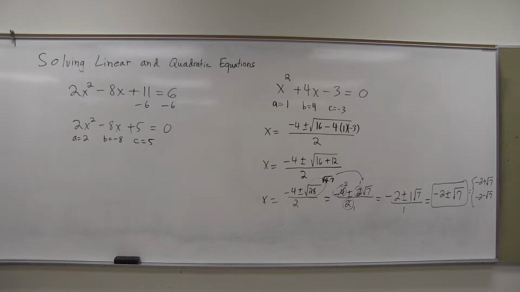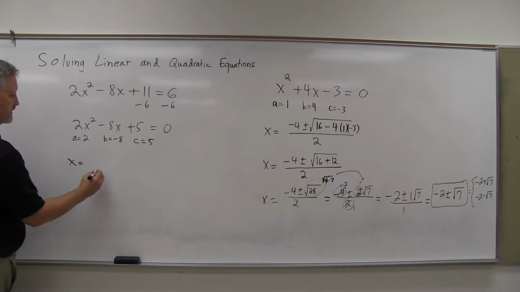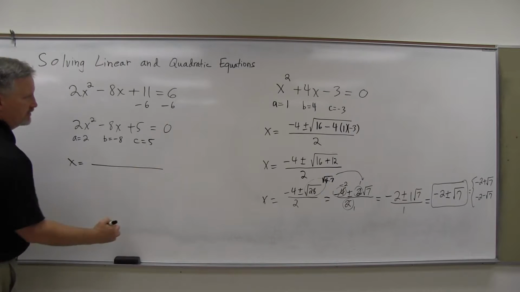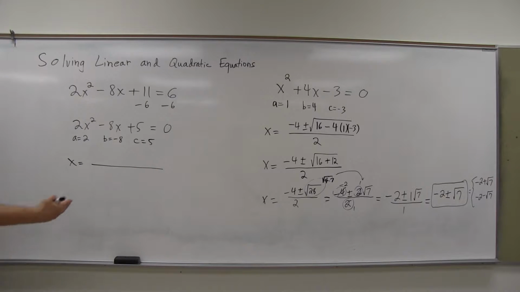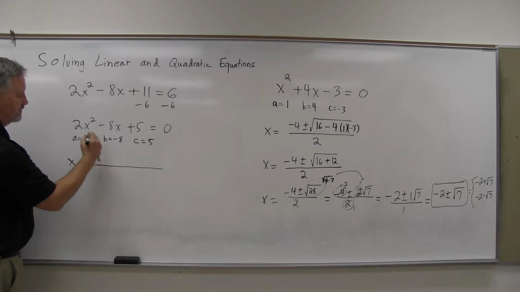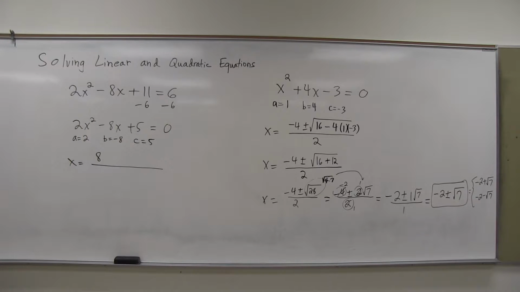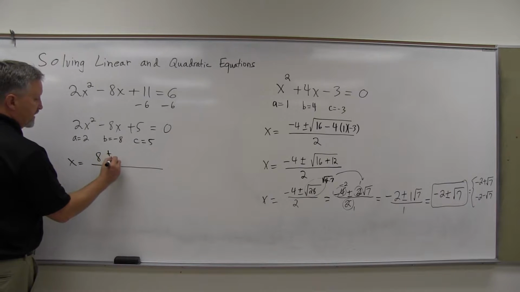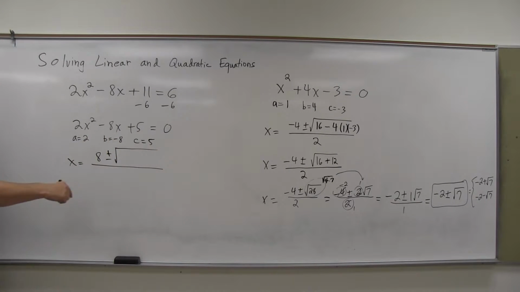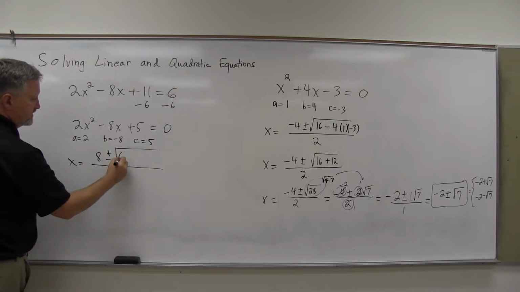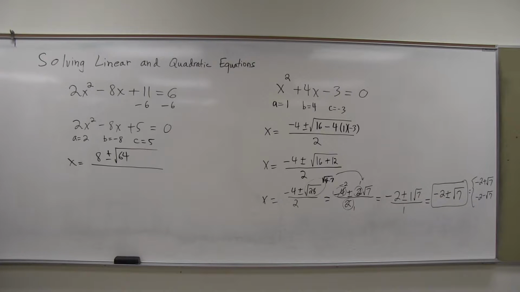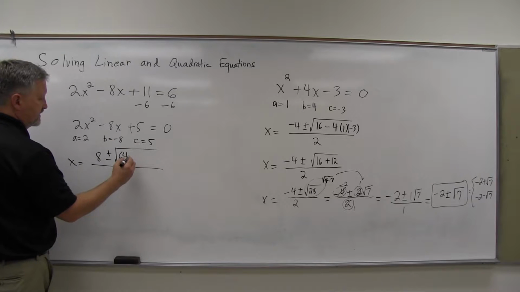All right, so x equals -b, and that's the way I look at -b, it means the opposite of b, so whatever b is, I do the opposite, so that's going to be a positive 8. You can write the -8 if you want to. It's still going to be positive 8. Plus or minus square root of b squared. Now, when I square -8, -8 times -8, I get 64. The b squared, that one will always be positive. So it's positive 64, even though it's -8. I'm squaring -8, so it's positive 64.